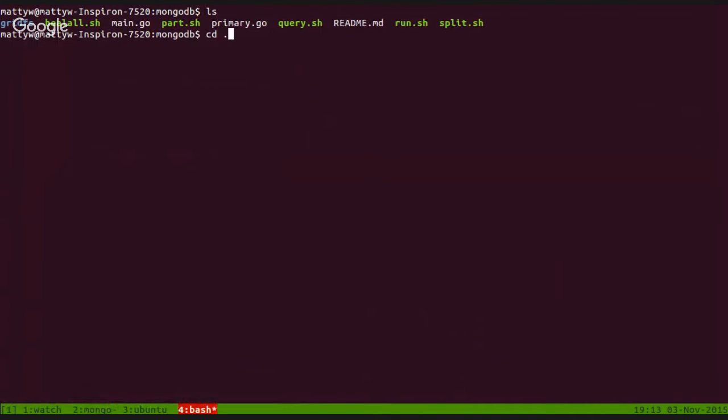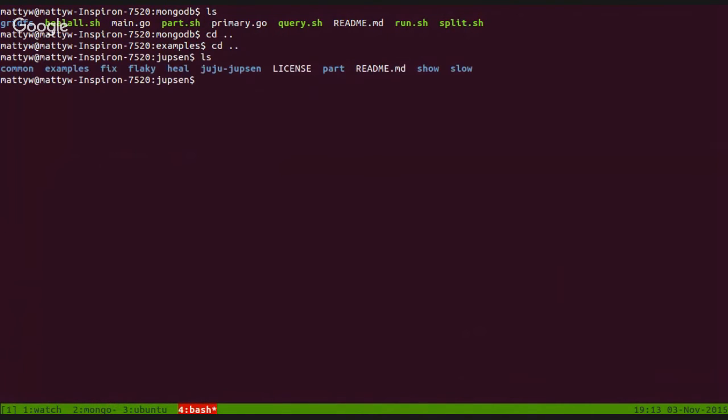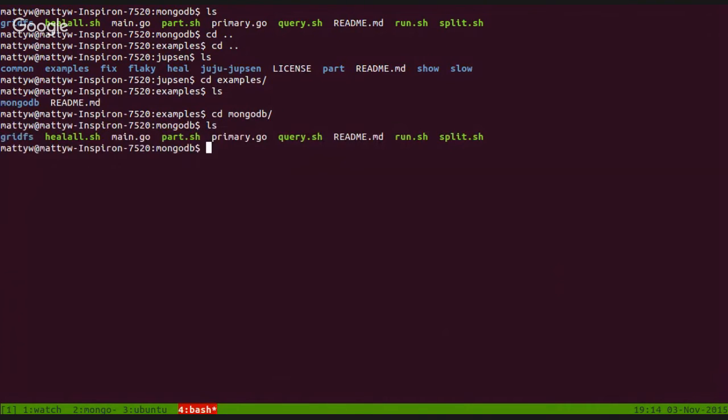And while this is running, I'm just going to show you the Jepsen project. So this is on github.com/mattheww/Jupson. It's a Go program, so you can just go install it. I've not released binaries of it yet, but I could do if anyone's particularly interested. In the top level you can see there's this examples directory, and in here is Mongo, and this is all the code that I'm running tonight. It's all in here basically. There's also a test in here which does exactly the same test, but it does it on gridfs instead of just a normal collection.